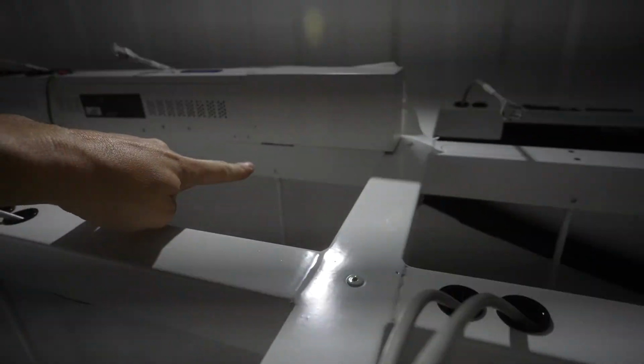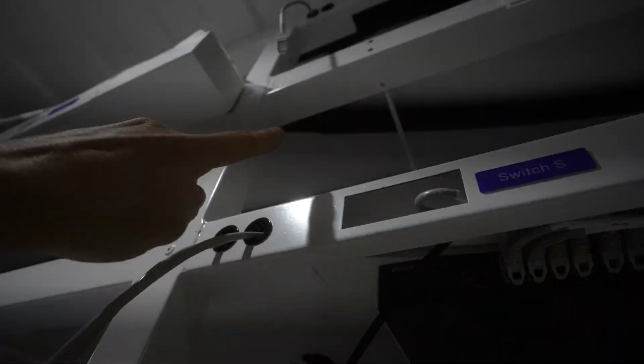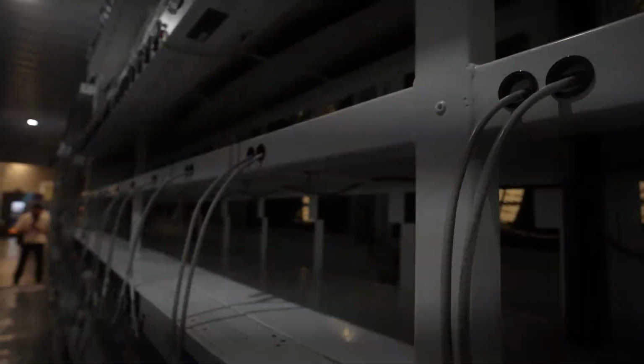And then here's your power coming into those PDUs right there. Oh, that's right. The power's on the opposite side. That's where the power's coming in. I guess it's from there. Yeah, there it is. Okay, so that's how the power's coming into the PDU. I thought it was coming in from the hole here, but it's actually coming in from underneath the rack and then going inside the PDU. So there you go. So that's how it's done.